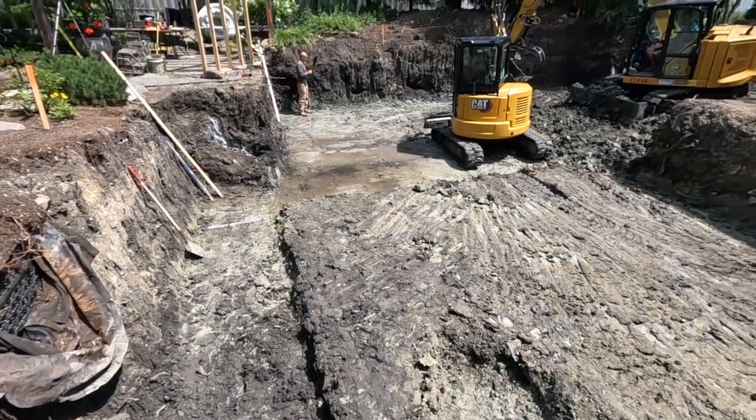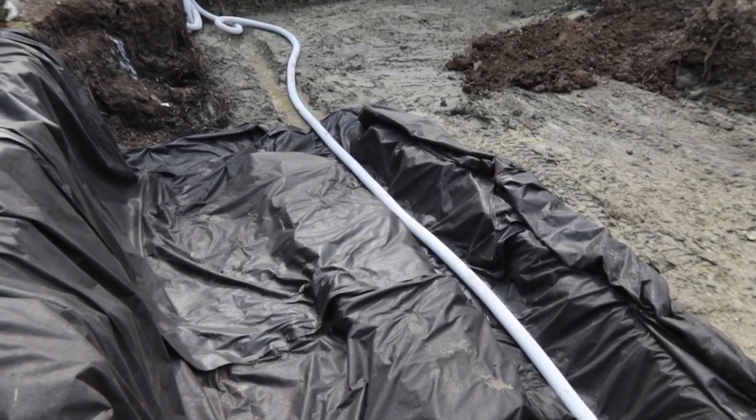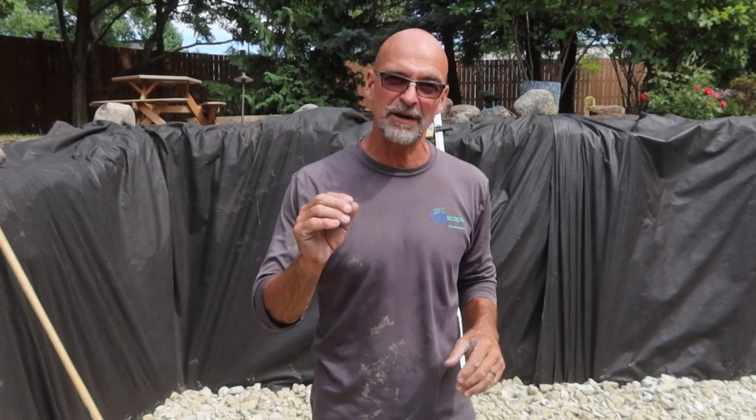So that means all the water is going to have to drain into that lowest point. We put that in place, then we come in with our geotextile material. This is a non-woven geotextile, very tough, very durable. What it does is it spreads the weight out along the bottom of the system. So now we get rid of our pressure points.